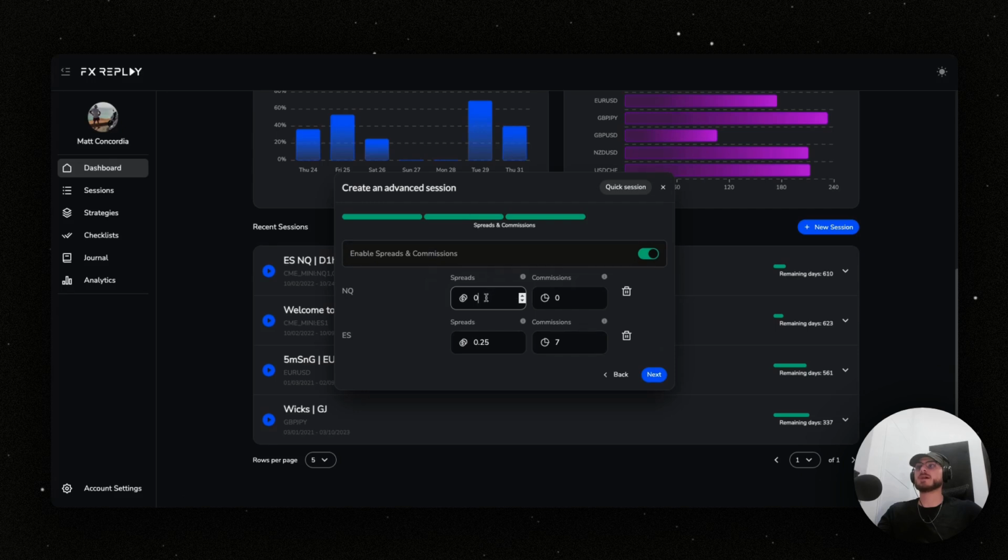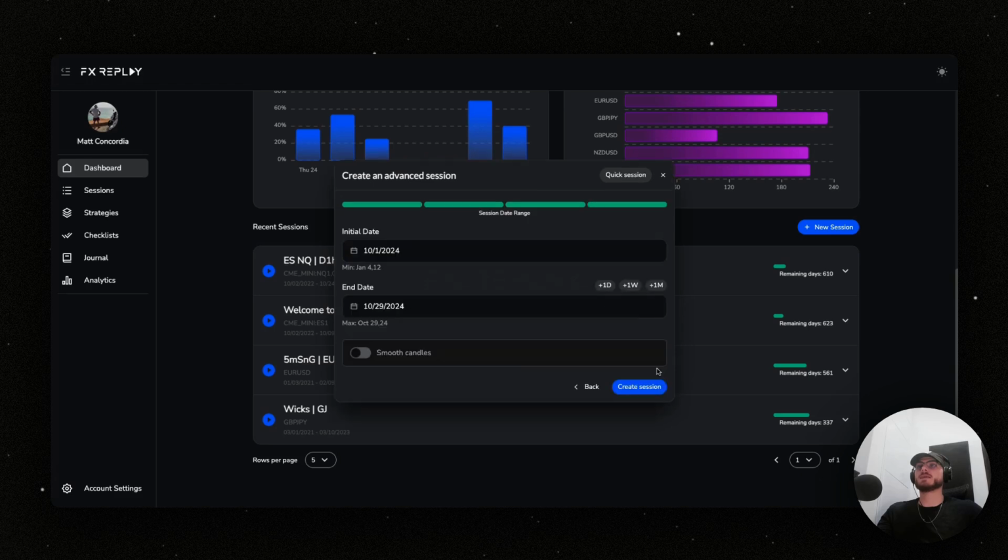And if you want, you can just update them right here as well, just to say, hey, I want them to be like this and like this. The way our spreads and commissions will work is that every time you enter a trade, this is going to be the commission in dollars per contract if you're talking about futures, or per lot if you're talking about Forex. You're going to absorb that cost as soon as you enter the trade. Okay, so that's how it's going to be, and then you can go next from there.